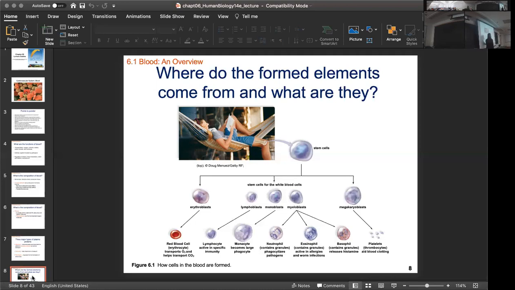You guys don't need to remember the different types of white blood cells. Just know that they do different things, that there are different types of white blood cells. And then you have platelets. And platelets help in the aid of blood clotting. Remember, blood clotting is important for when you have a scrape on your arm or things like that. But blood clots are not always good, because if you have a blood clot in your leg and it wasn't because you were bleeding, it can cut off some oxygen pathways to your heart, etc.